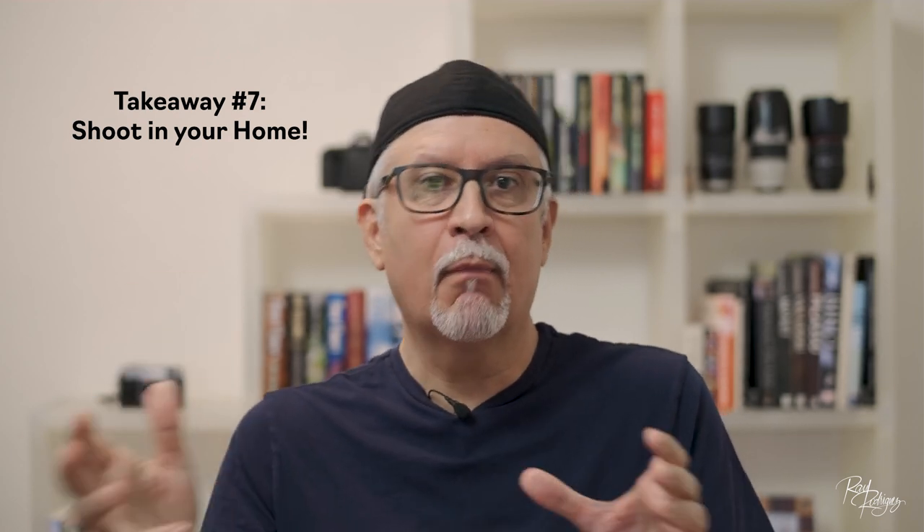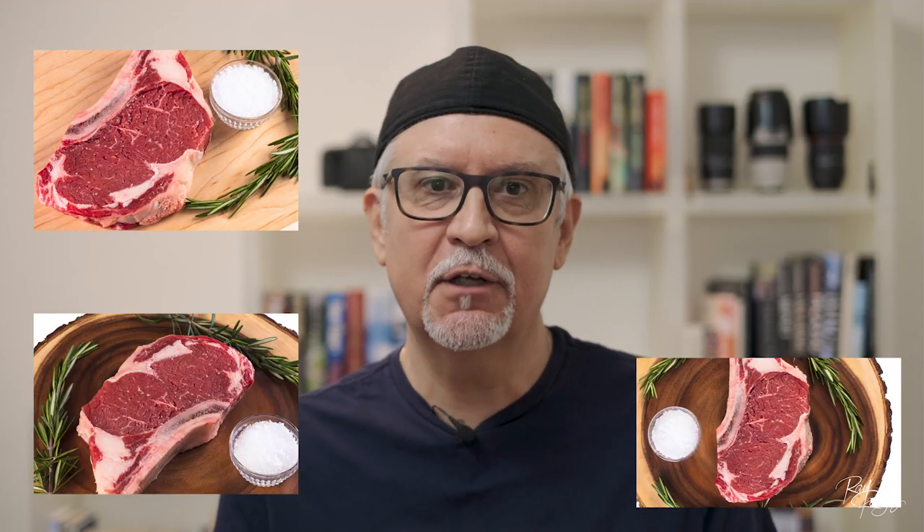Takeaway number seven: if you can't get to restaurants or markets due to COVID restrictions or other reasons, you can still capture food shots at home. If you cook, capture images of your cooked or uncooked food. Here's some freshly made shrimp ceviche I made — it was delicious and these pics sell frequently. Here's a shot of a ravioli dinner I prepared, and here's a ribeye steak shot — actually from a commercial proposal for a meat purveyor who wanted clean shots on a white background. I didn't get the job, but I ended up with over 50 steak images that all went into my stock portfolio and consistently sell.